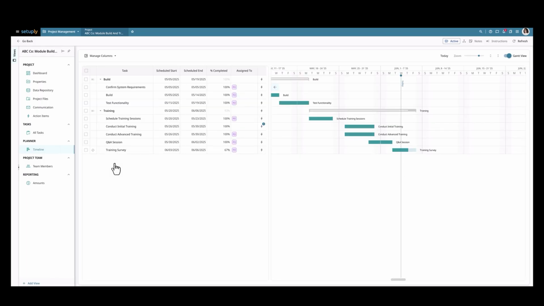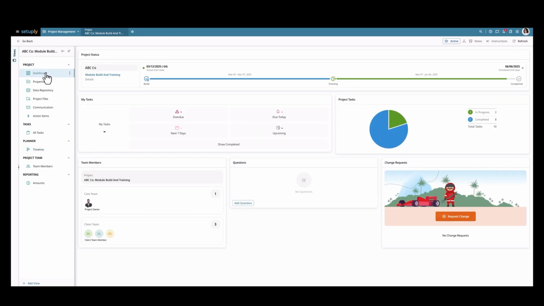And instead of looking at the timeline first, I'm actually going to go up to the dashboard. This dashboard is specific to this project. So unlike the dashboards we created together in part 1, this dashboard is curated only for this project, giving us only information about this project. I love this view because I can see the entire timeline of our project with milestones like training and when it will be completed with some additional dates.